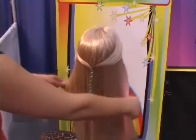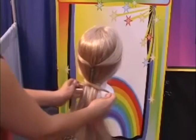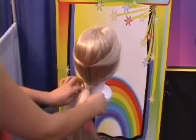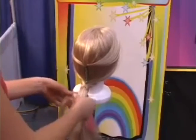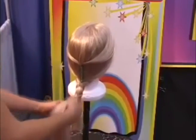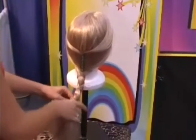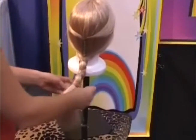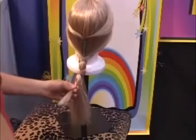Another style you can do is take two pieces of hair off the nape of the neck — great for girls with longer hair — just to pull it out of their face. Something really pretty: you can do this going to the movies, playing sports, or even wearing it to prom. Very simple. You can go down as far as the hair will go; as long as you can grab two pieces of hair pencil-width thick, you're good to go.